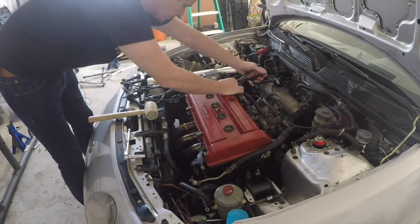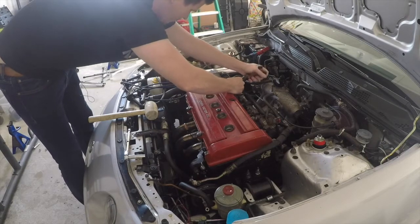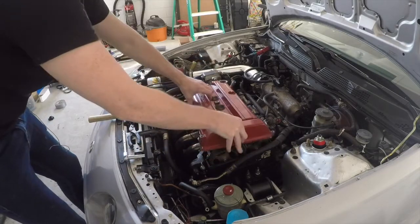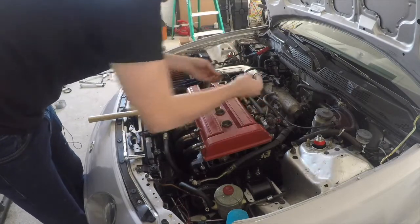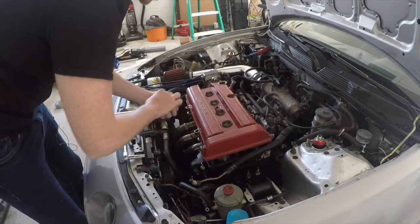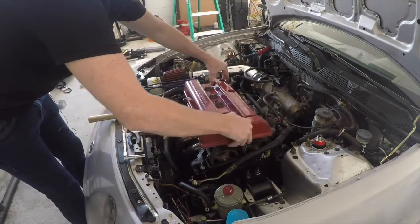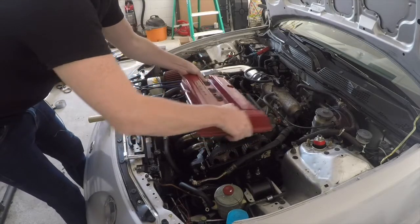I have gotten frustrated with these hoses before and just cut them. I don't know if there's something weird where everything is positioned on my car, but it doesn't line up as well as it should with this wiring pressure release. Oh no, what did I say? Actually, yeah, that's a step I missed. You can take these little rubber grommets off once they're loosened. Keep those in a safe spot. Luckily, my intake manifold saved the day. Oh goodness. Let's see if we can wiggle that guy out there. There we go.